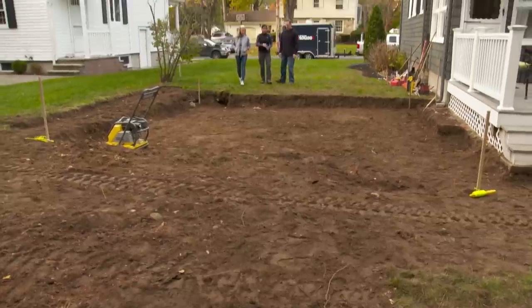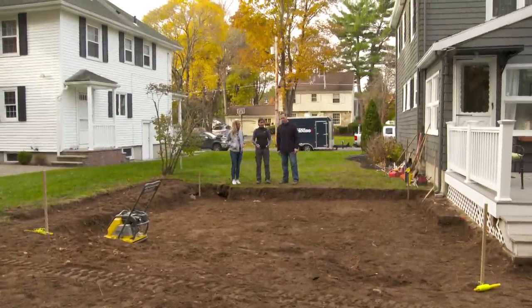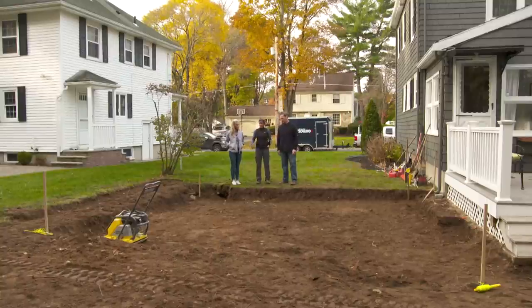So you wrote in about what a lot of people face, needing an outdoor living space. Yeah, we have a big family and there's always 20 to 30 adults on our little deck there. So we'd love to have some more entertaining space. So let's take a look over here, because sometimes it's hard to visualize from paper to what actually happens in the ground. This is a footprint of 18 by 18.